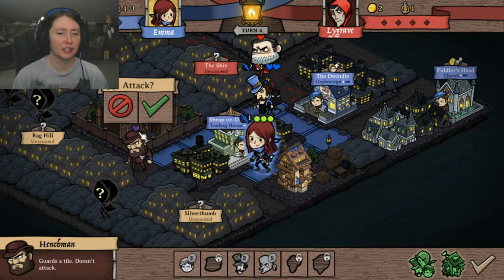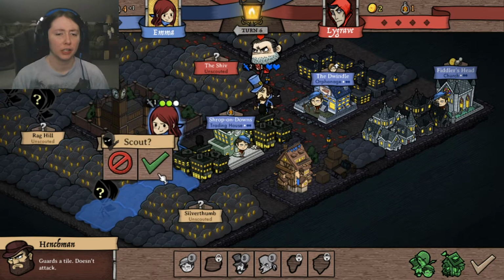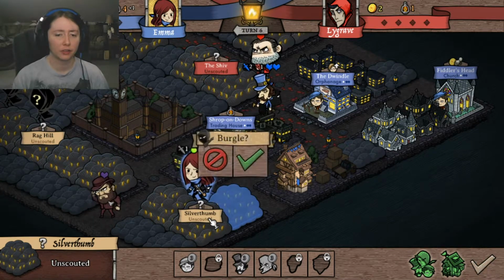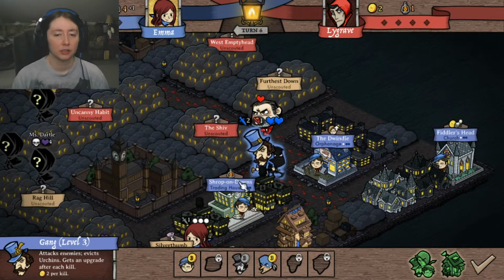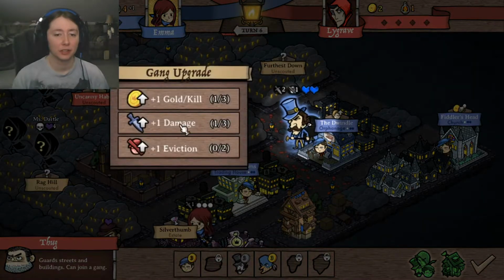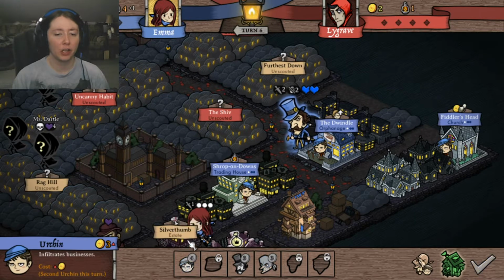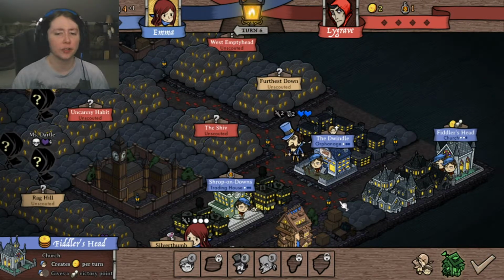Let's see. I guess I could take you out. Cool. And I will scout out over here. Okay, I can't go that way. I'll burgle over here. You can probably take care of this guy. Yeah, alright. And I'll up my eviction. I think I'll hire another one to go over here. Alright then. Two or three urchins. Cool.